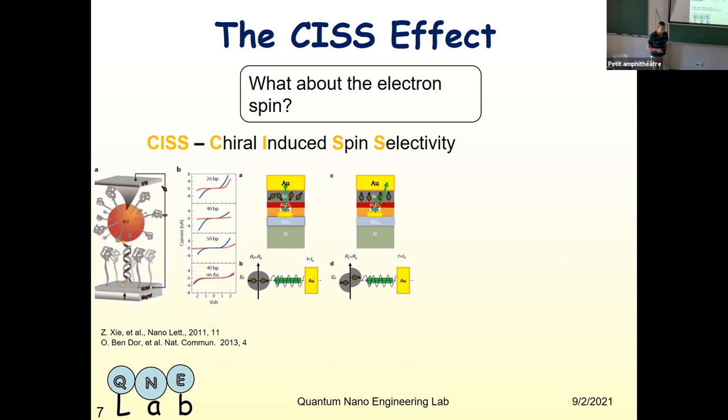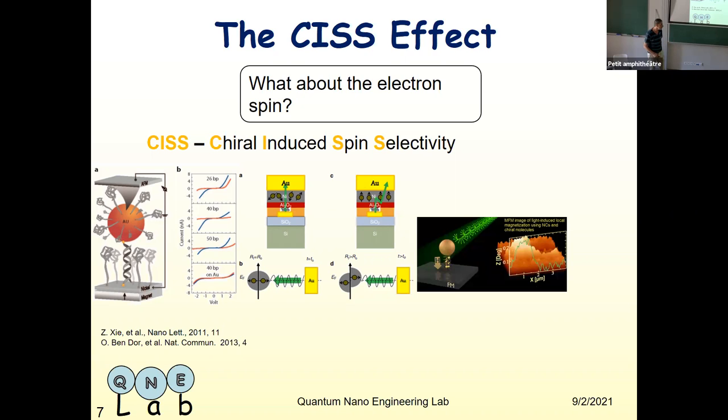It's been known for about 15 years, but 11 years ago there was this Nano Letter which said, let's take a double strand DNA. This is a substrate. Then you take a magnetic substrate, you drive current through the magnetic substrate, and you flip the magnetization. So you can choose which spin will go through the substrate. In one case, you will have high current. In the other case, you will have lower current. So we have almost 100% spin selectivity in several cases.